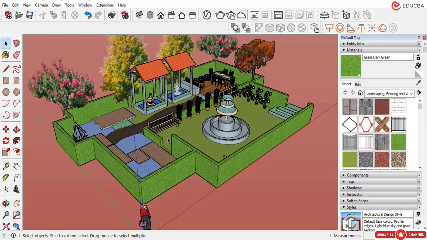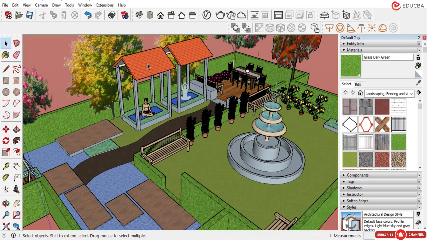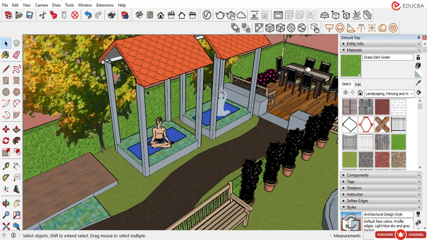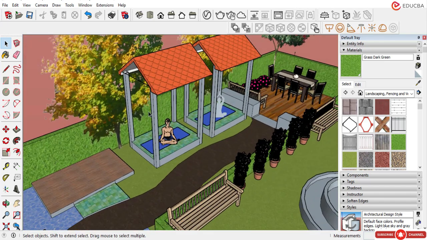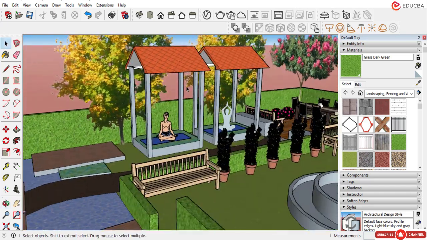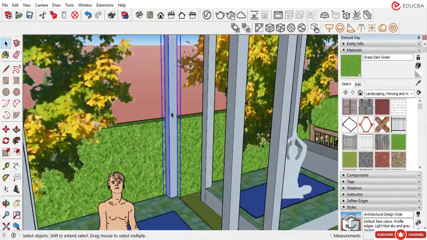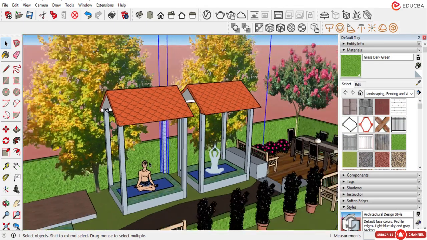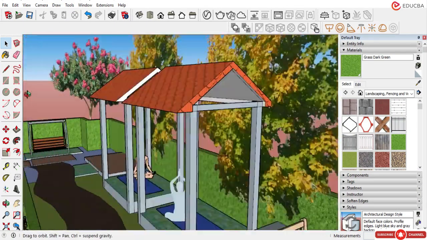Now we can change the other format, like the rod of this shade, to a white color. For example, just take this, select this. How to select?